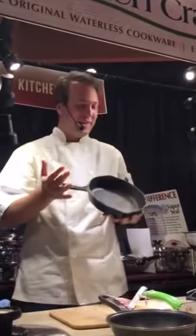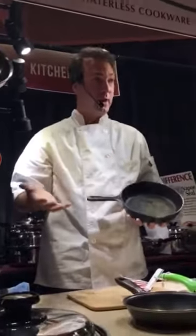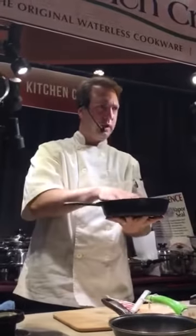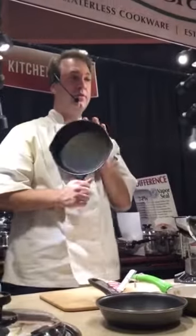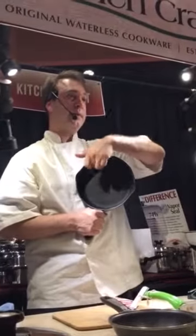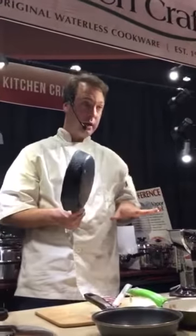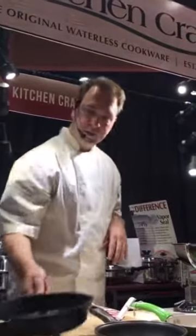We start out with the cast iron. Nothing really wrong with this pan. We can just do a little better. It's not as sanitary as the rest of them. You can't really clean it because it'll rust. So what you do is you season it instead. You put it on the heat, you get it really hot, get the pores wide open, and you put oil in it. And you do that a couple of times. However, if you're using your mom's pan from the 1960s and 70s, the seasoning she put on this side is now coming out the outside. That's how porous this is. And if you're not careful, tomorrow's pancakes could taste like tonight's taco. So let's put this over here.